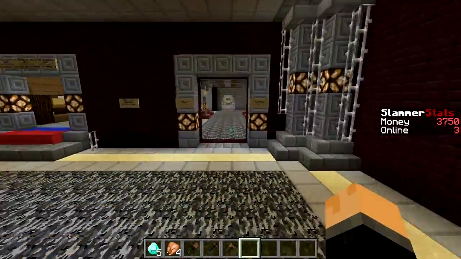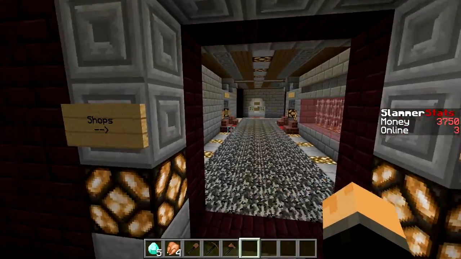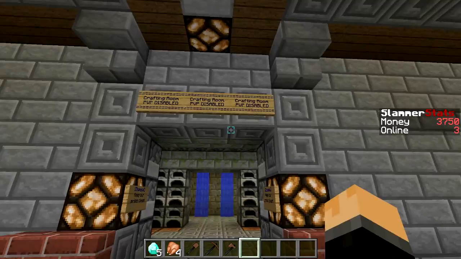And then just down this hallway, you can see the signs. There are signs that tell you where to go. It says crafting and shops. So just head down this way, and this is the crafting room.